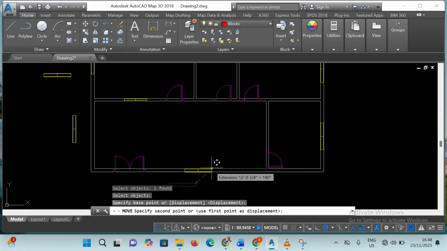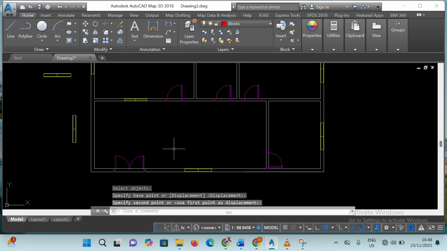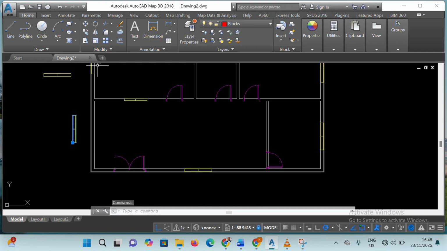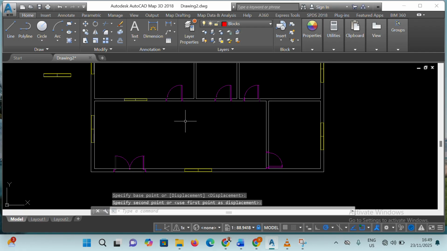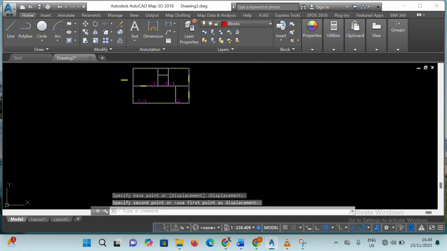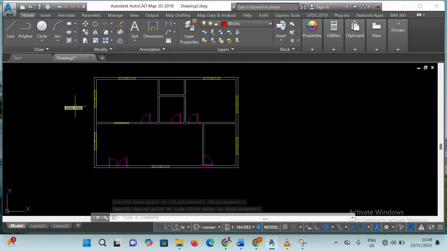Then you move along the straight line. Then the 9 inches window, this one can as well be moved. Let's get the reference points, then move it along the reference points. So I think that's concluded the block insertion.